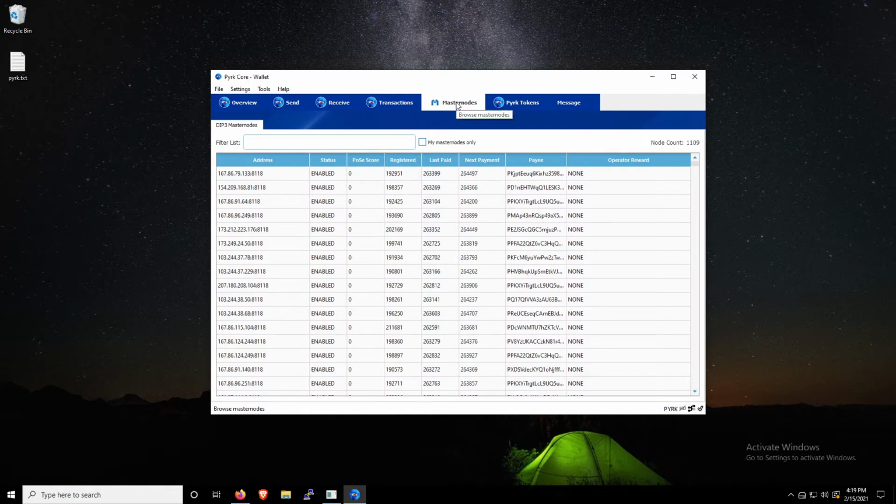This is important because we'll want to be able to verify that our masternode is there. If you go here otherwise, what you'll see are the number of masternodes. We have got 1109 masternodes. And you can go through the whole list and see if they're enabled. You may come across some that are PoSe banned, which means they're not synchronized or they're offline. That's something that you can use as a way of monitoring it yourself, which is important. You want to make sure that your node is online, because if it's not, it will not earn any rewards.